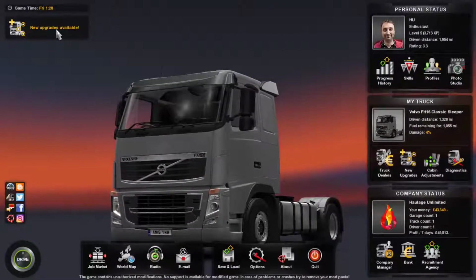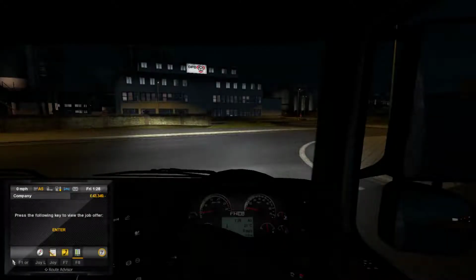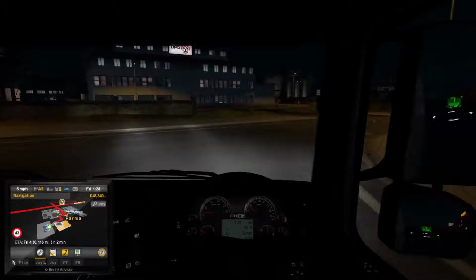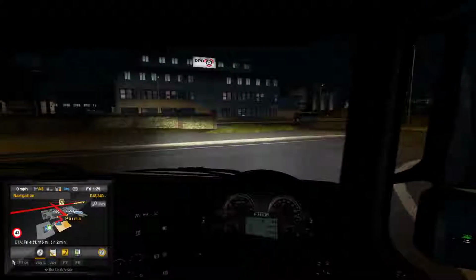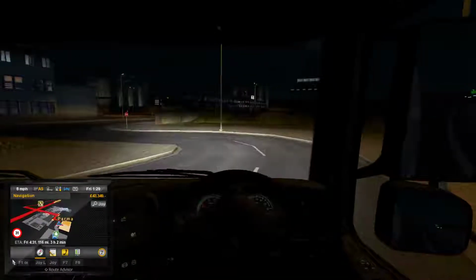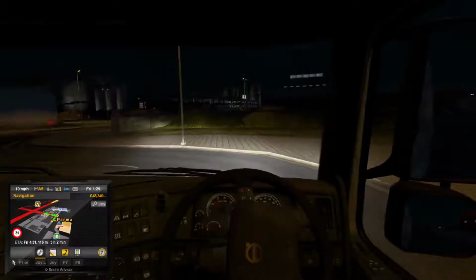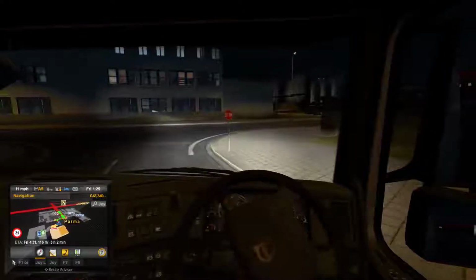One thing you can do, click on new upgrades available and then click set GPS to nearest shop. And hopefully it's not very far away. 116 miles, my word, there is no workshop in this city. Is there a hotel? I'll have to have a little drive around and see if I can find something. Very surprised there's not a workshop anywhere.